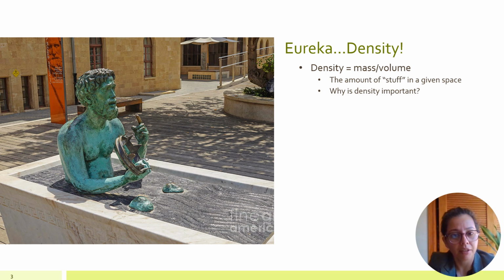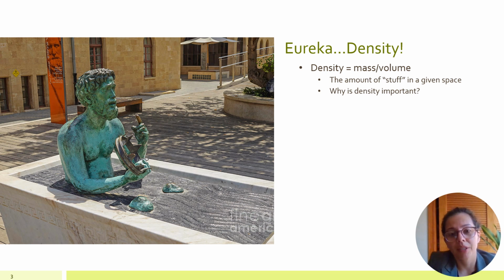Now, the discovery of density is attributed to Archimedes. Archimedes was a Greek mathematician who in 250 BC was commissioned by the king of Syracuse, Syracuse being in Sicily, Italy, to determine if a goldsmith who had made his crown had in fact skimmed some of that gold for himself or not. So Archimedes had a breakthrough moment in solving this case when he submerged himself in a bathtub.